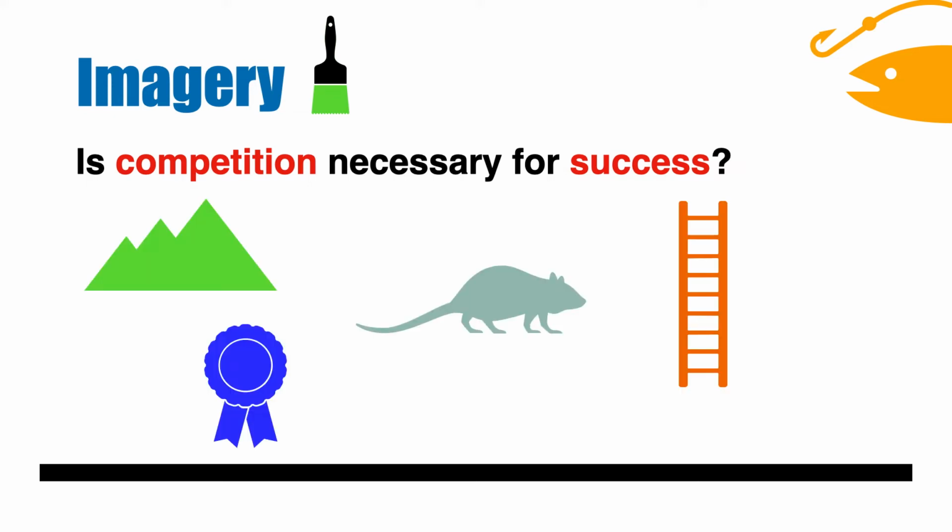Here are a couple of the things that came to my mind. Sometimes competition is related to climbing a mountain or reaching the top or hitting the pinnacle of success. One symbol that comes to mind when I think of competition and success is winning a blue ribbon. Negatively, sometimes competition and success is called the rat race. Success is also referred to as a ladder, a symbol of climbing a ladder for success. These are just some ideas of the types of things that come to mind when I hear competition and success.